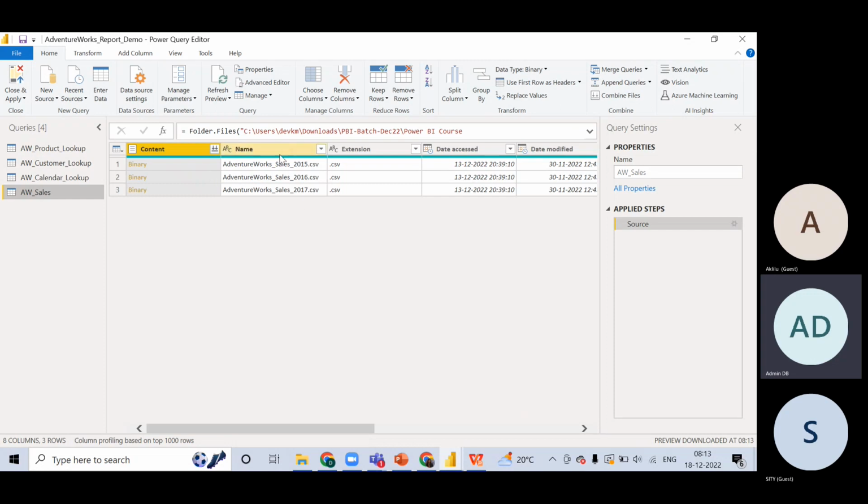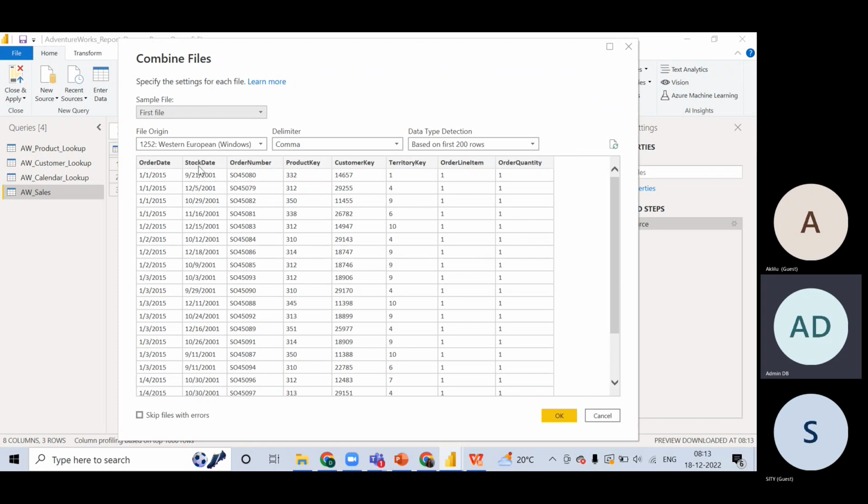and you see this one is showing me a preview of all the 3 data sets here in query editor. What I will do is I will hit on combine in the content column at the right. You see it has shown all the 3 data sets, and this is the preview.